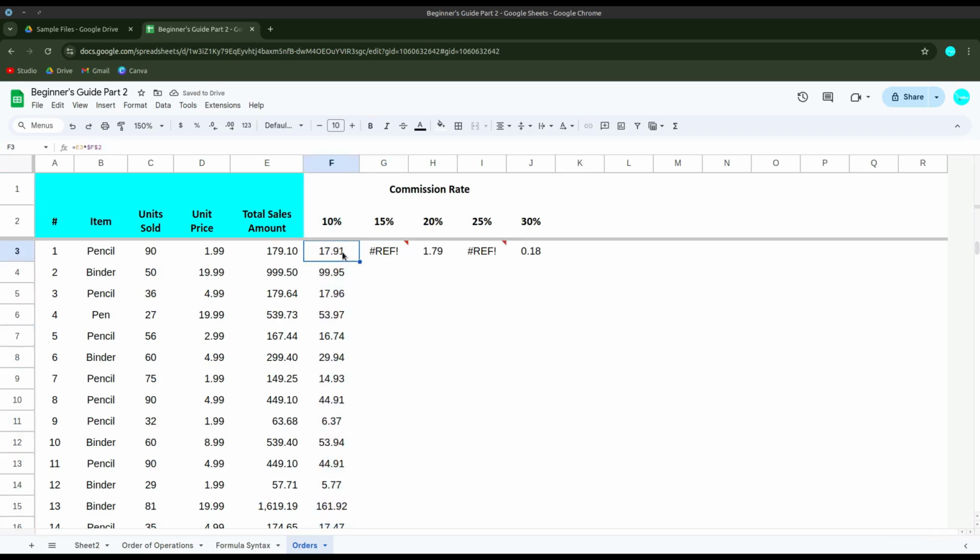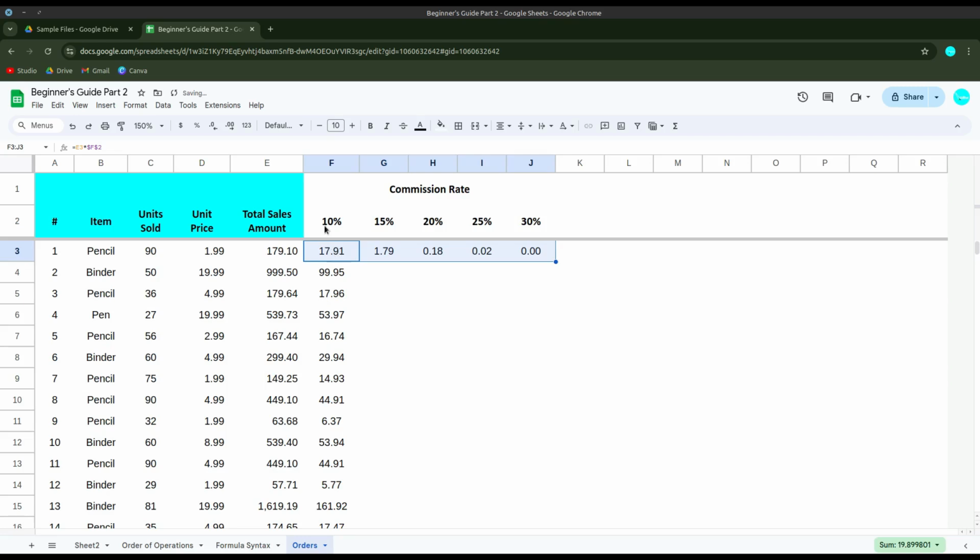So now, what I want to do is, when I drag this to the right, I want this total sales amount to be locked. But when I go down, the row number should update accordingly. So, in order to do that, let me write the formula again. We want to fix the column index, so I put the $ sign here, but for the row number, we do not put the dollar sign, because when we go down, this E3 should go to E4, E5, E6, E7, etc.